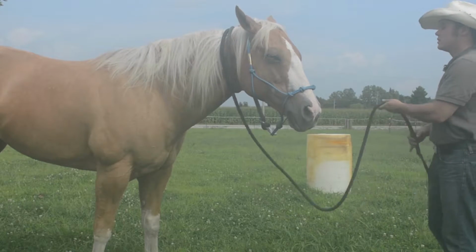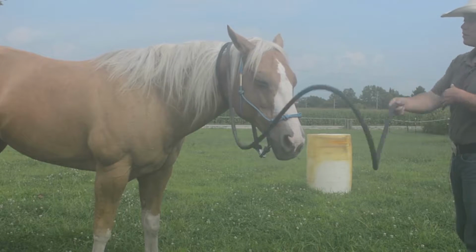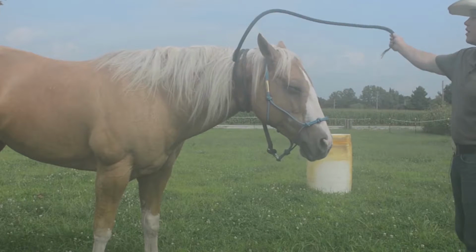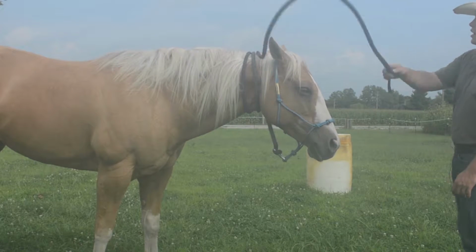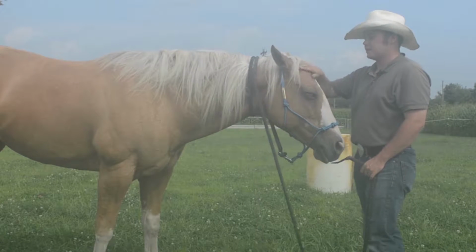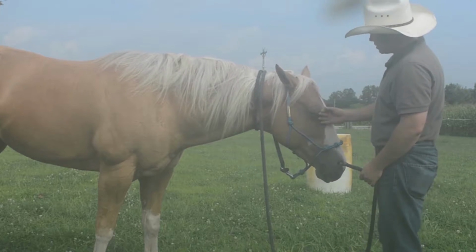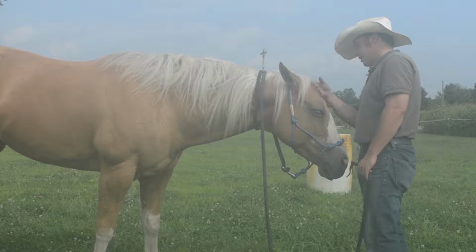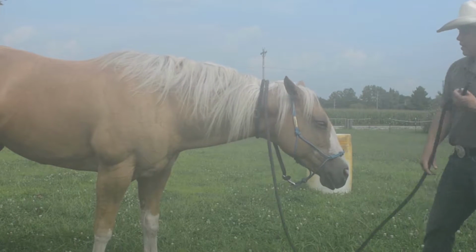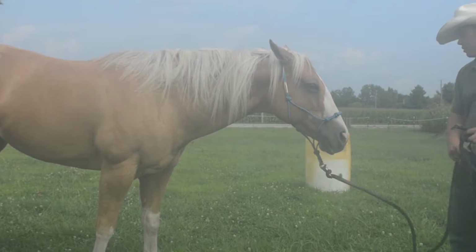Alright. Once I get a couple good wraps on her there, back and forth, back and forth. She's lowered her head and neck here. Closing her eyes, pretty relaxed. So I'll go ahead and reward that. A horse can go 3 weeks without food, 3 days without water, but only 3 days without air. So rest is their biggest reward. Alrighty, and that pretty much covers desensitizing with the lead rope.